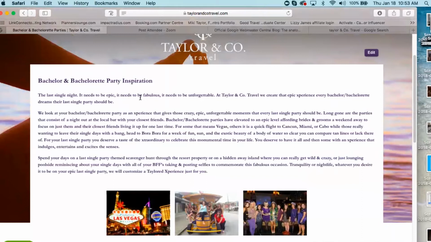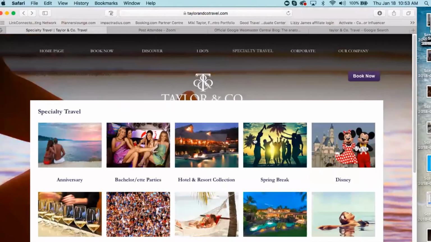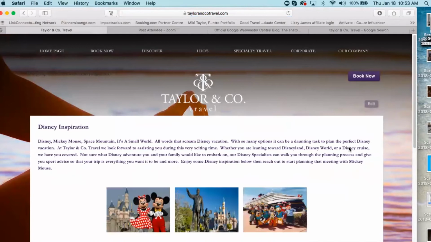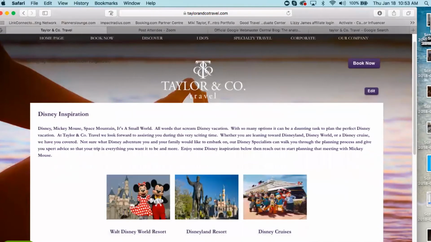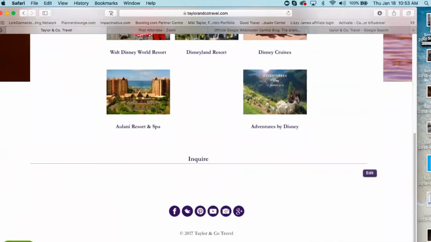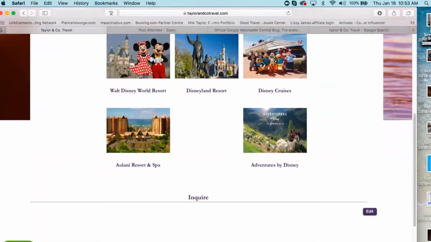That verbiage and those descriptives are going to be totally different than keywords that I want to use to promote this Disney inspiration page. Now, granted, destination wedding can be done across Disney. I'm getting ready to do a destination wedding that is in Walt Disney World. However, for the most part, those two travel segments do not cross. So for that reason, if you're ready, you can take these keywords.